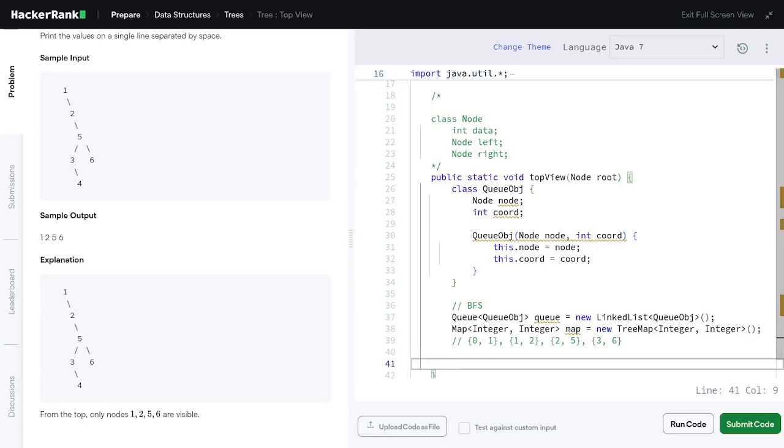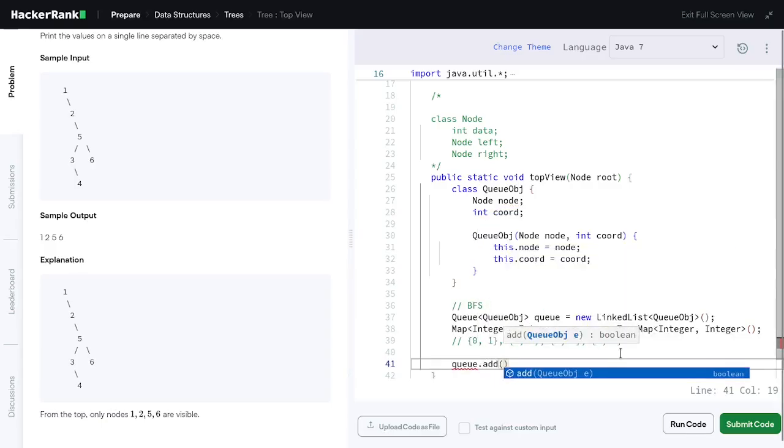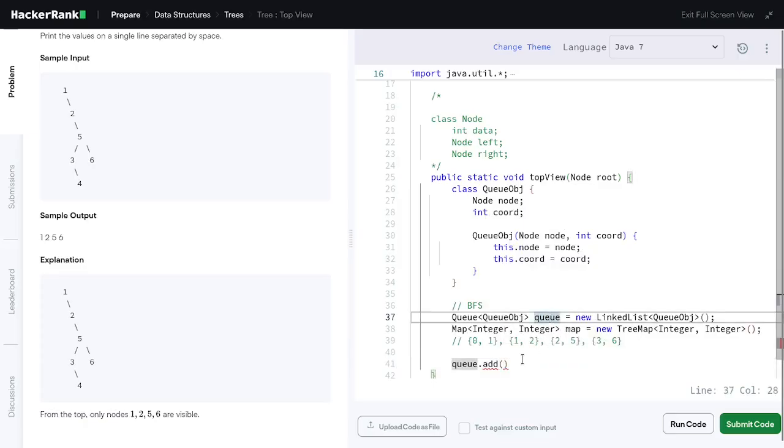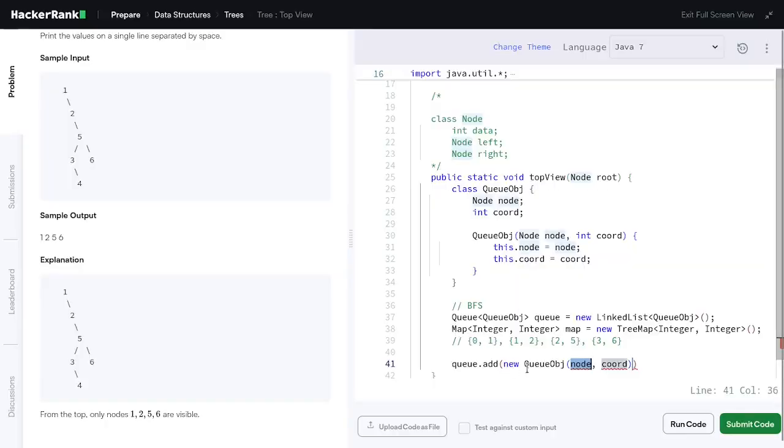Okay, so the next one, we need to declare a QAdd as our initial operation. In QAdd, we have the add method, and we add another queue data as our new linked list element added to the end of the queue, the latest element of the queue. Inside of the QAdd, we can declare a new constructor, a new queue object of the class, the queue object class.